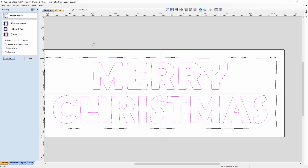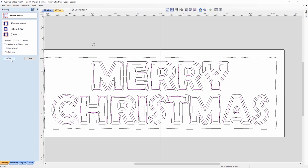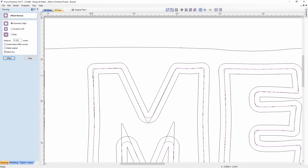So we're going to make sure that we select the new one. So let's offset that once outwards. And then we're going to go inwards twice, 1, 2, and then outwards one more time. And this end result, which is really hard to see because it's kind of a busy image now, is the one that we're going to keep.